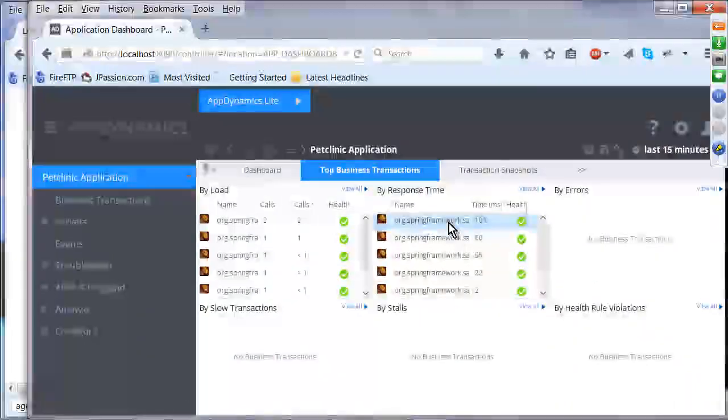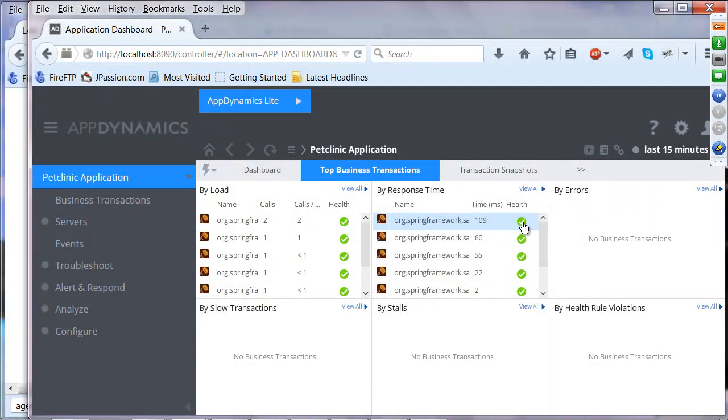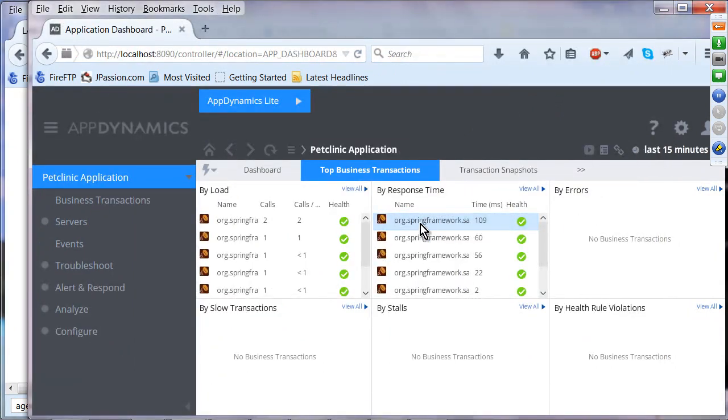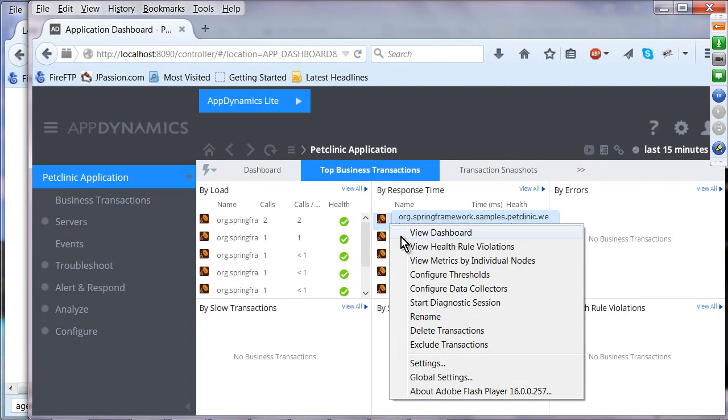Diagnostics. You can perform diagnostics, global settings. Let me see. You start this guy by response time, start diagnostics. Oh, that option is not... see here. Oh, here you go. Start diagnostics.